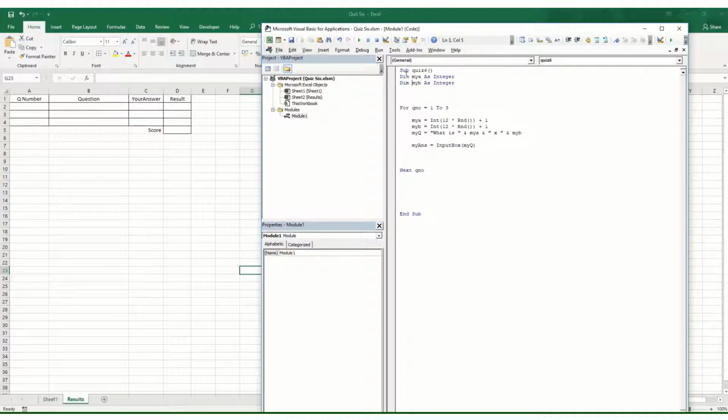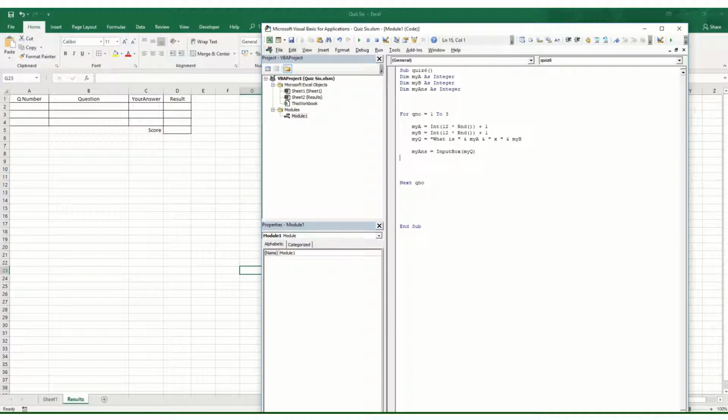Now, I've been using capitals for them, so VBA ignores capitals, but it makes it more readable. And I also better dim my answer as integer. Okay. So, in this loop of 3, we make up the question.